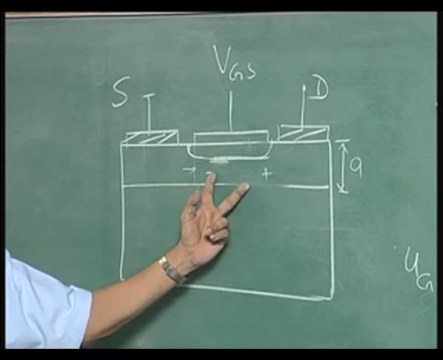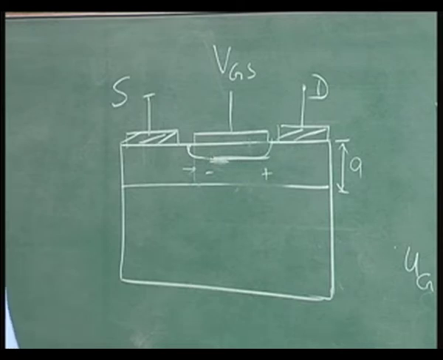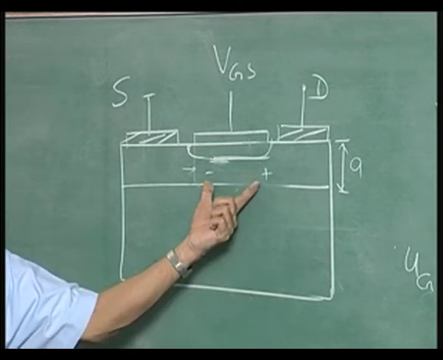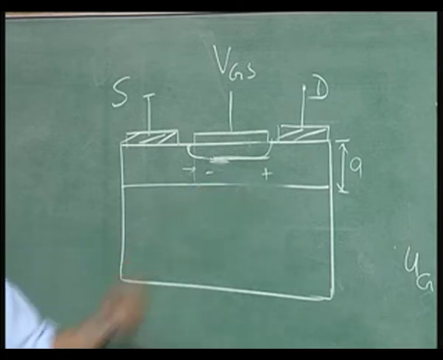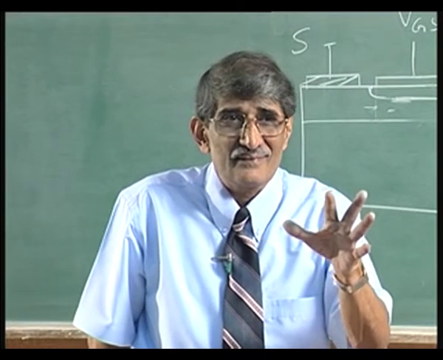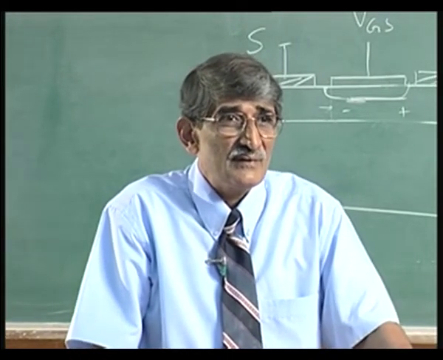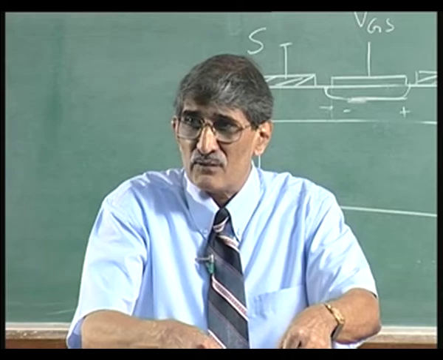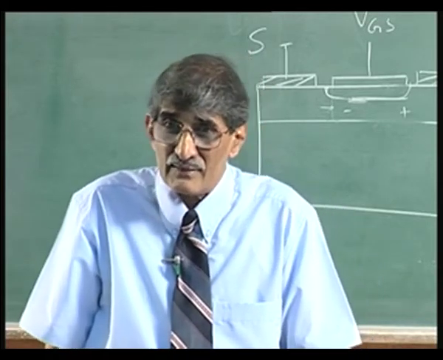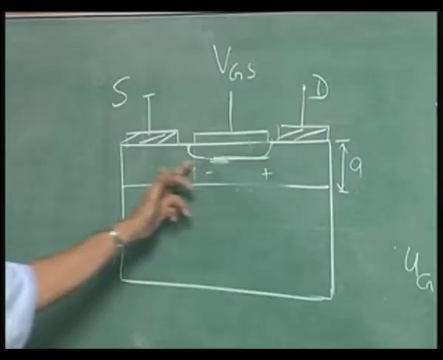small drop. That is possible when you can get very high fields here, because field in this portion must be greater than the saturation field. You can get very high fields, very small voltage drops if length is very small, short channel devices. So, we are driving ourselves into a device which has got short channel length, such that even with small voltage drops across that, you will have velocity saturation.